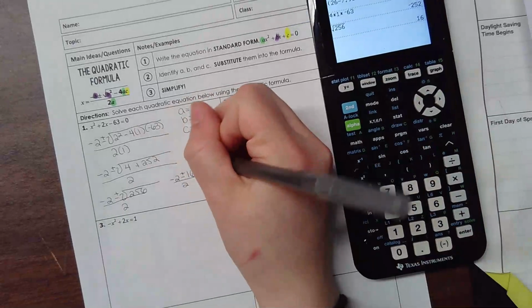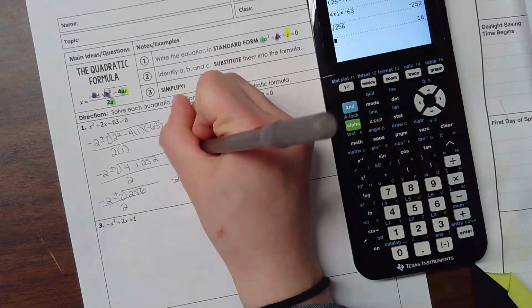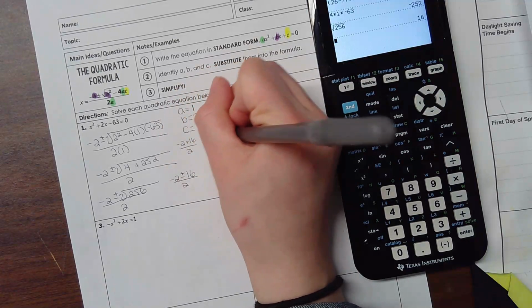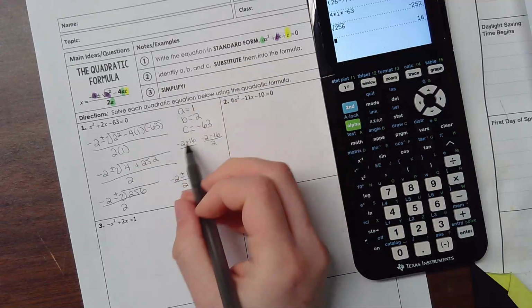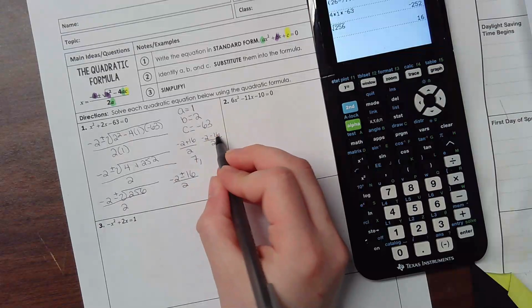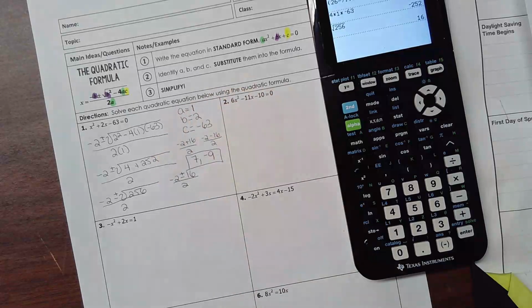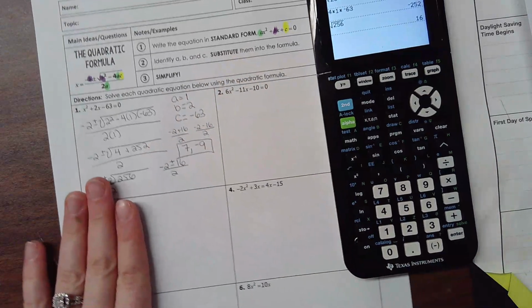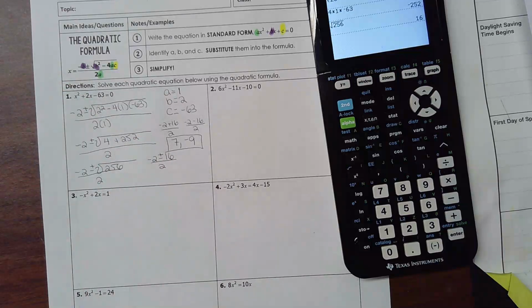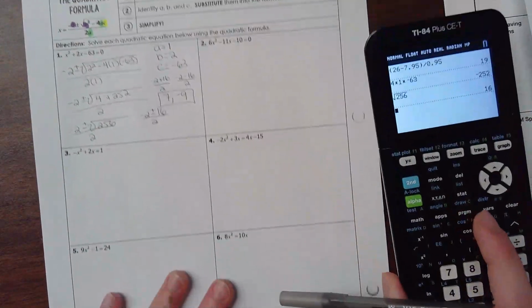So then that's almost like we have to split it. So it's negative 2 plus 16 over 2, negative 2 minus 16 over 2. So this would be 14 divided by 2, which is 7. This would be negative 18 divided by 2, which is negative 9. So those are my two x values. It's a little sloppy just because I didn't have enough room, but you guys get the idea. So I'm just going to go down the line as we go.